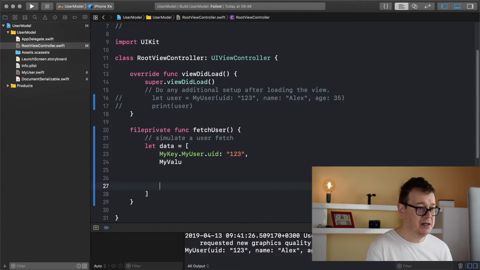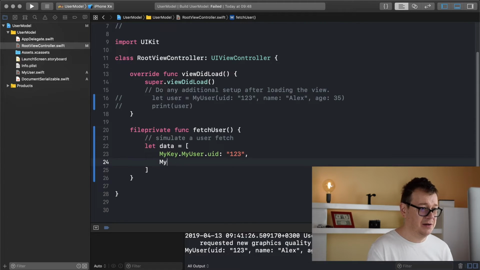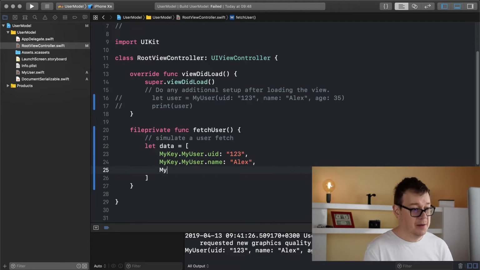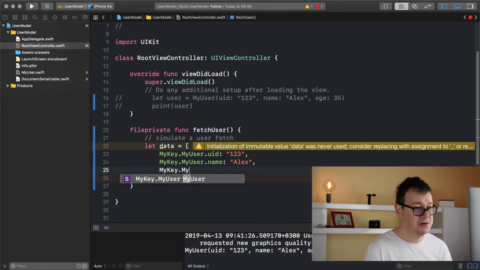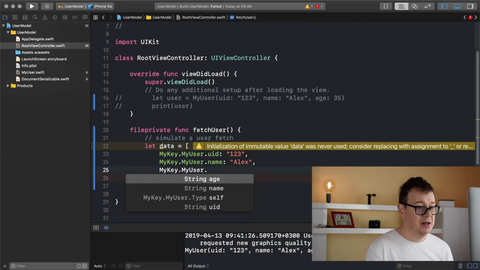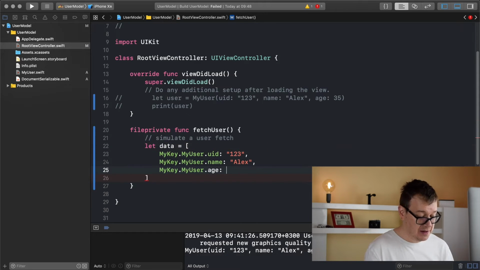Again, MyKey.MyUser and the name, again, Alex. And finally, MyKey for MyUser, age equals, or rather yet, it is 36.